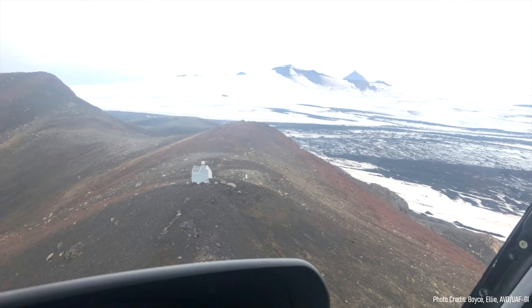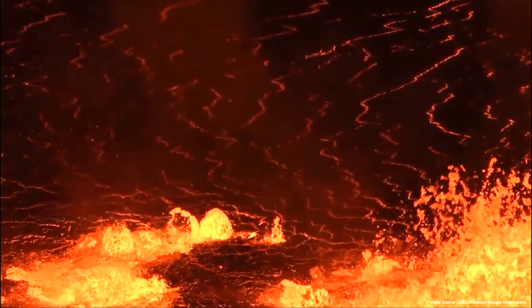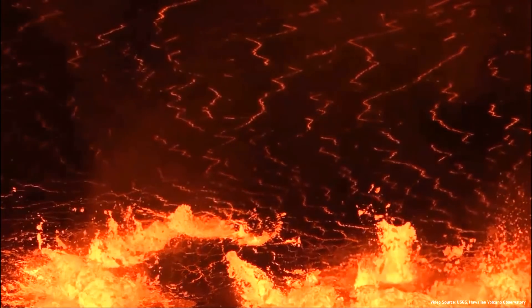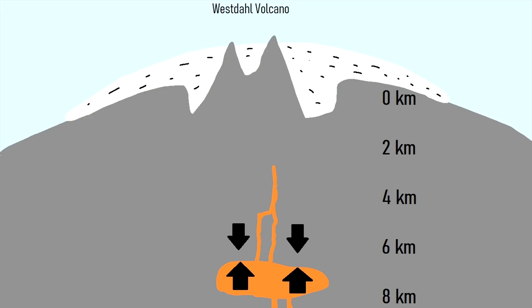Although a number of factors can cause a volcanic eruption, what is most relevant at this volcano is pressure. At a depth of 4.5 miles or 7.2 kilometers beneath Westall's summit sits a large body of magma. Ever since it last erupted in 1992, this magma chamber has been slowly receiving a steady influx of new material, which has over time increased the pressure within the chamber. Once the pressure in this magma chamber is greater than that exerted on the overlying rock, equilibrium is lost and dike propagation begins, and it is only a matter of time before a new volcanic eruption occurs.